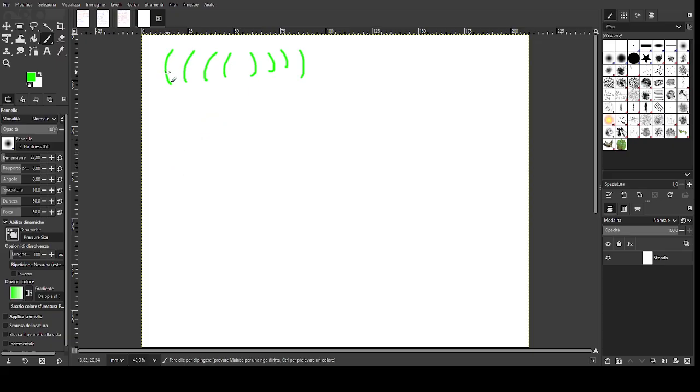So let's try to analyze this. The first case is simple, okay? When we have open or close. So let's say op is this symbol right here, okay? And then we have close, that is this symbol.